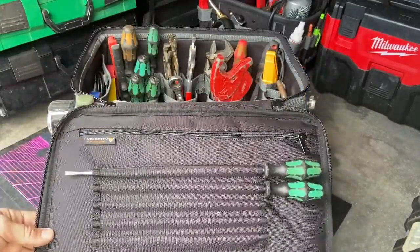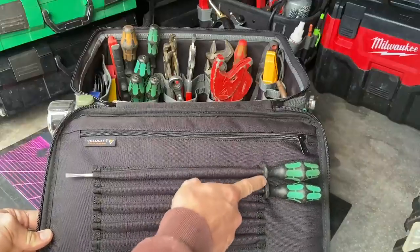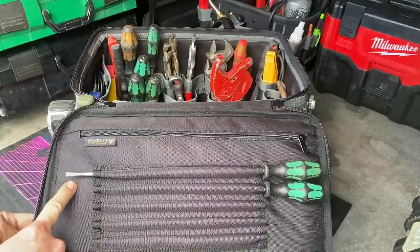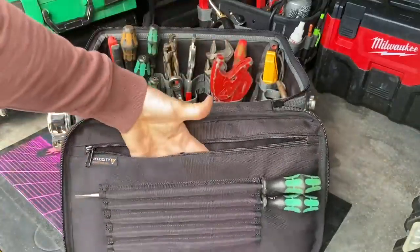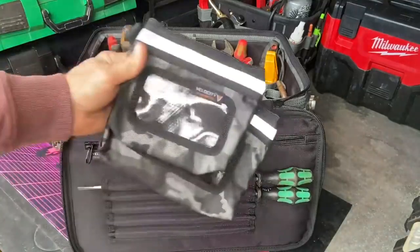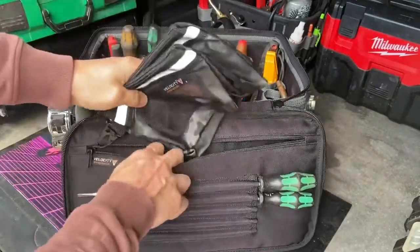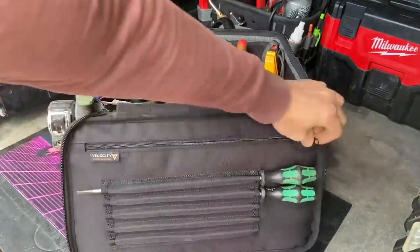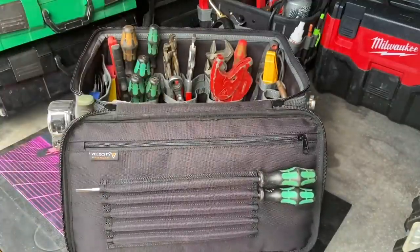If we look on the underside of the bag, we've got a 300mm long screwdriver, 200mm long. They sit nicely together, and we've got identification at the end on the longer screwdriver. And then the zip pocket, which I showed you before, put whatever you want in there. But Veloster do some nice camo design part bags. If you wanted to get yourself a set of them, you can keep smaller stuff tucked away in there. So you've got some parts, fiddly stuff that you don't really want to keep in the main bag.